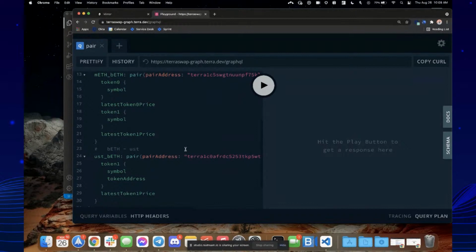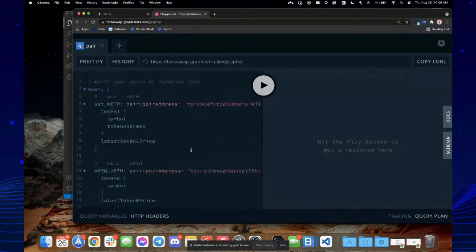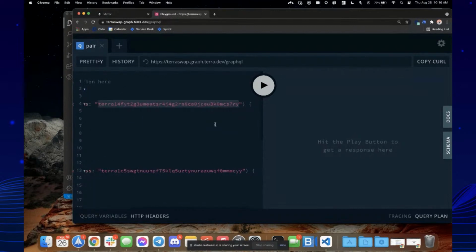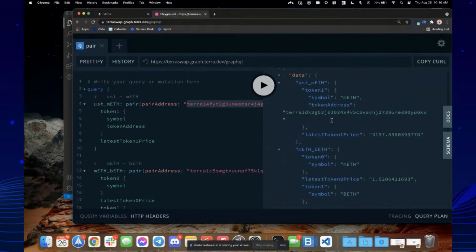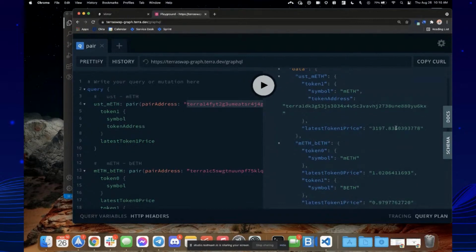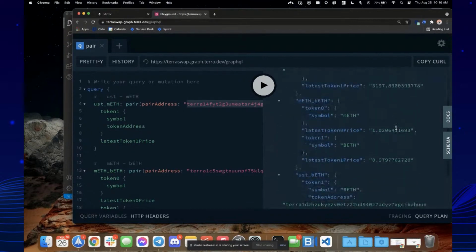So right here is one of the TerraSwap GraphQL endpoints powered by Mantle. And that just allows us to run quick queries like this, right? Where we are querying this pair address, which is the UST METH pair address, and getting stuff like which tokens are in there, the token addresses, the price METH was last at.